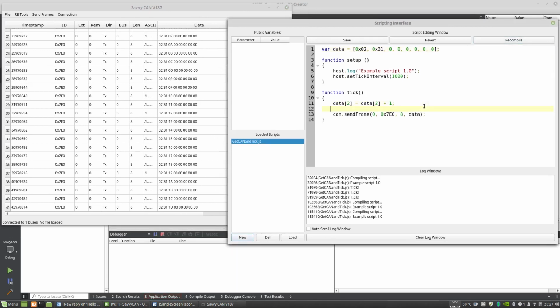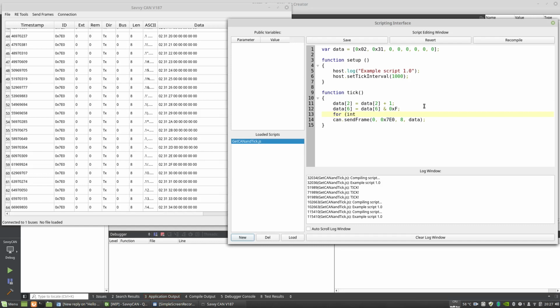Now let's say that I knew that the 6th or the 7th byte is a counter, and the counter is only 16 long. And we knew that there was a security byte at the end that was, let's say, the sum of all the other bytes.